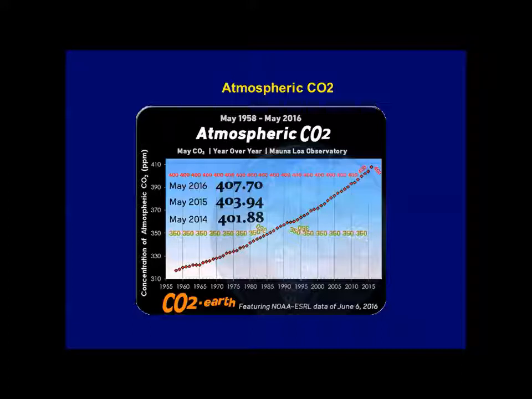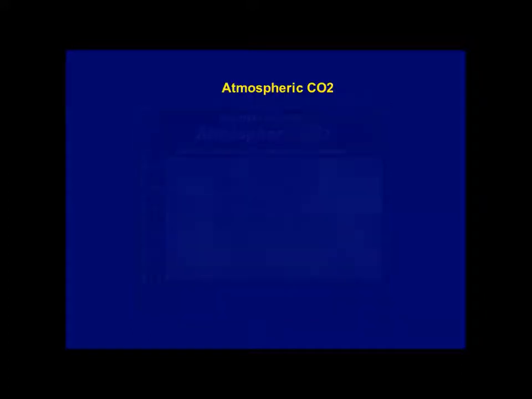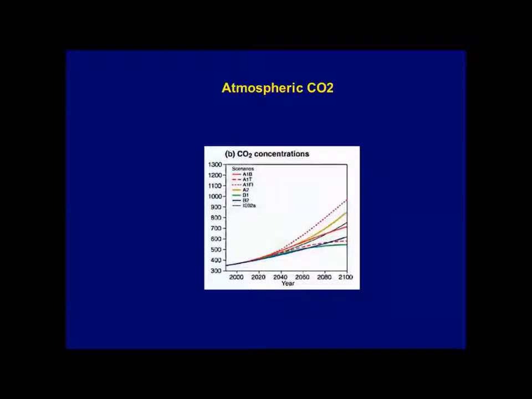These measurements have been repeated by other monitoring stations since this initial time. So if you go into the future and you go into the models, and I don't want to get hung up on the models, they all predict a range of things. But for right now, we're sort of following along that red line. And so if we follow that red line, we expect to see around 800 parts per million by the end of this century. Okay, so 800 parts per million carbon dioxide.